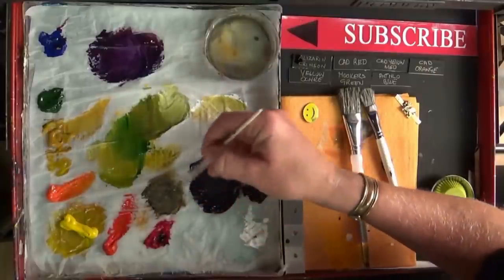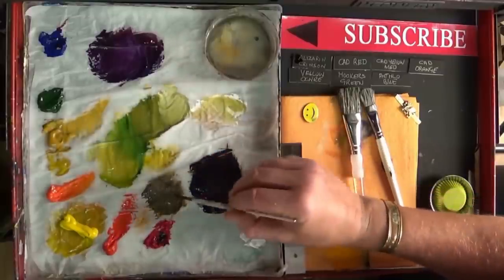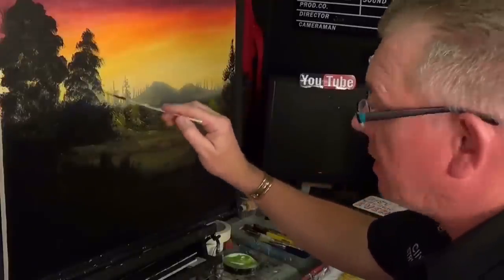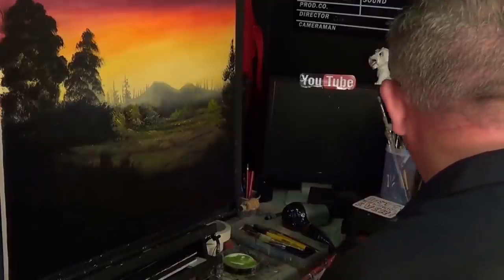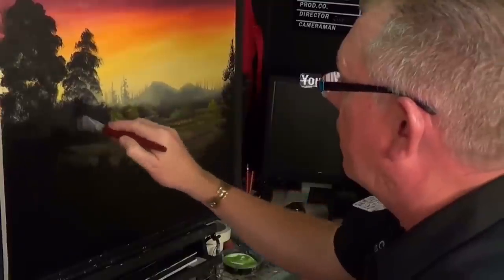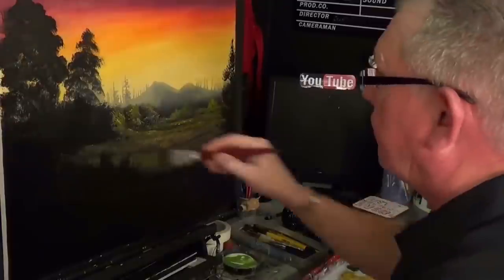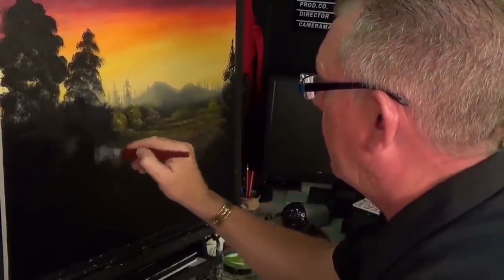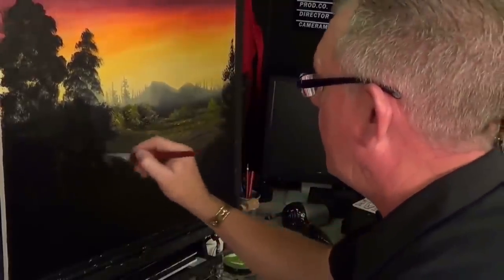That's better. And get it to a nice sharp point like that. Let's see, I'll tell you what we'll do. Let's get another brush very, very quickly, and let's pick up a bit more of this black and let's bring this tree down. Let's bring this tree down like that, because like Bob said, in this world, you can move trees and you can move mountains.